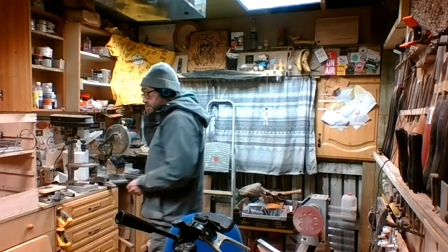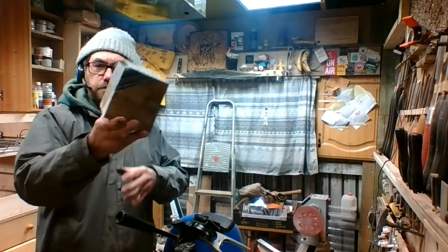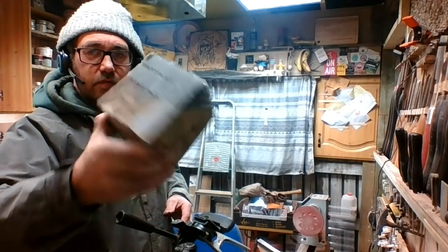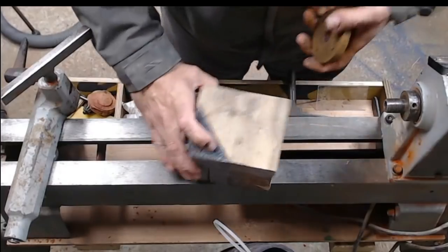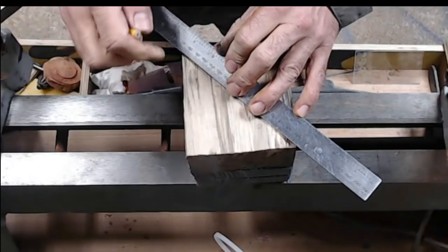Okay, I'm going to just mute this for a second because this saw is really annoyingly loud. There we go. One block, hybrid, ready to rumble. Feck it. Do you know what? I'm just going to put it between centres and put a tenon on it. I'm going to go for it.